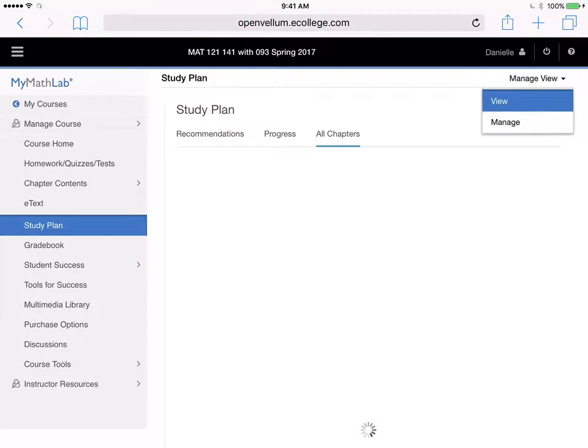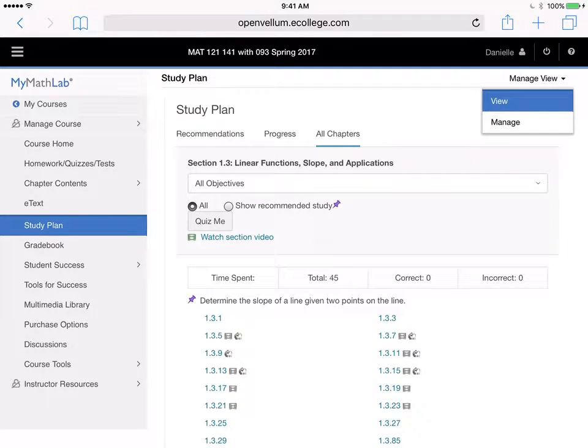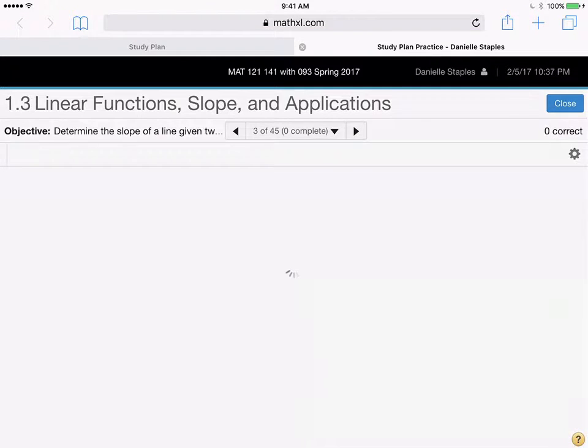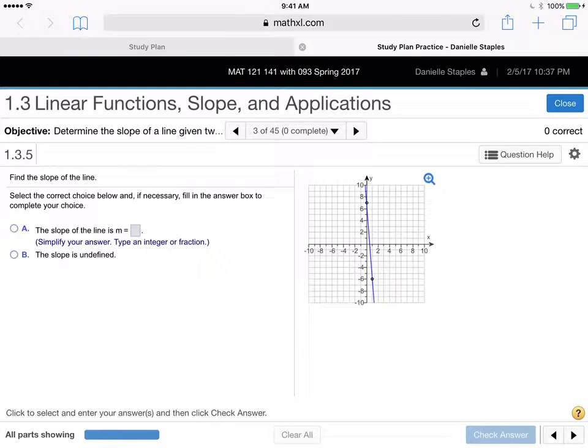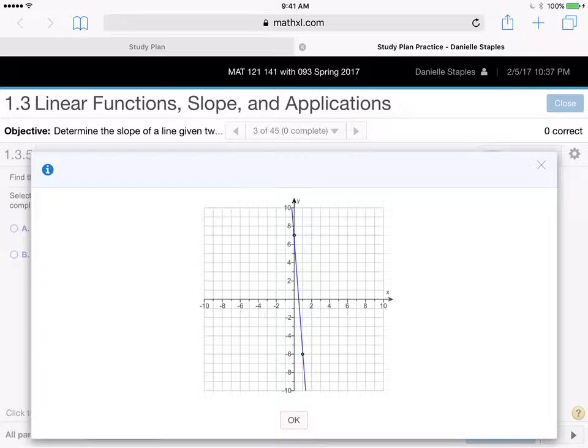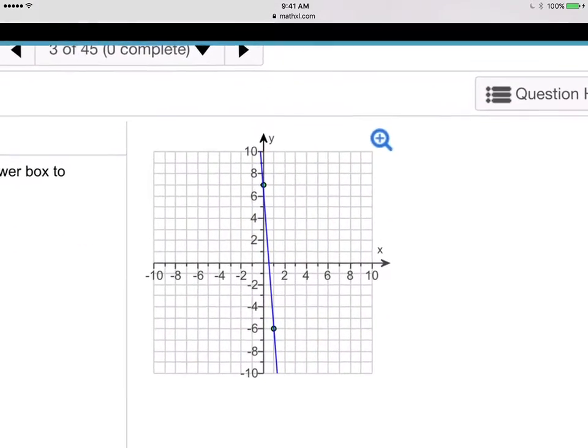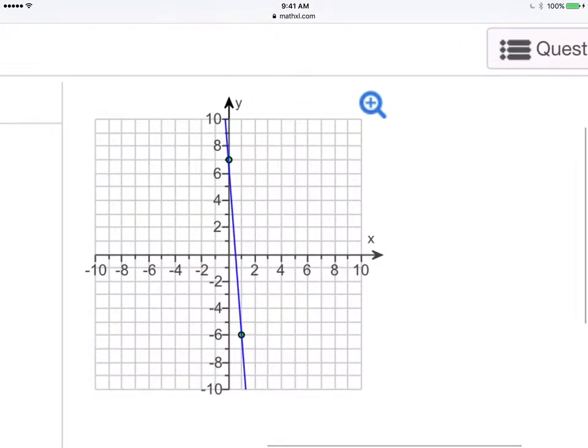So I'm just going to open a problem, and I'm going to open one where we have to type an answer in first. The first problem that I'm encountering is asking you to calculate the slope of a line. The first thing I encourage students not to do is to use the magnifying glass. The magnifying glass opens a pop-up window. I just think it's a little bit cumbersome, and I encourage students not to do it. I feel like it's easier to use the pinch feature if you really want to zoom into something.